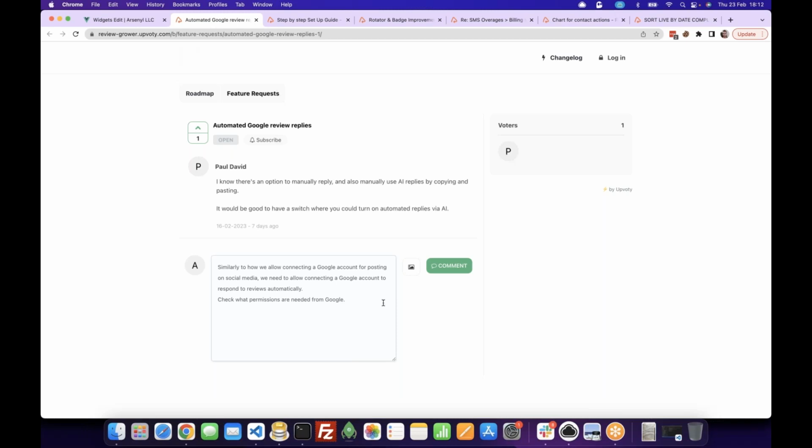Yeah, we can definitely do something like that. This would be another option besides the AI replies that are automatically generated based on the review text, whether it's positive or negative.